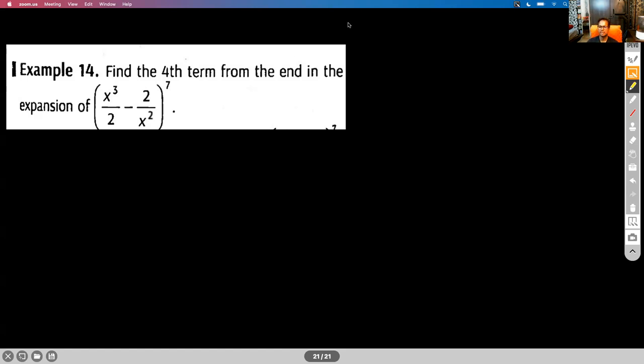Excellent. How many of you have done it? Now see, when you're finding the fourth term, especially from the end, this is very, very important. Many people literally start counting from the end. Actually, you don't need to do that. When somebody says fourth from the end, you just reverse the position of the first and the second expressions. And find your fourth term from there.